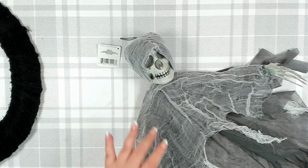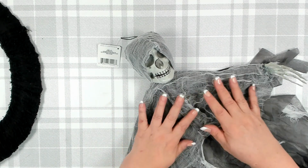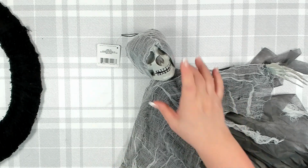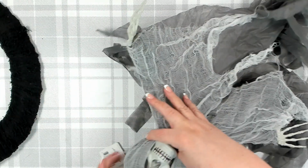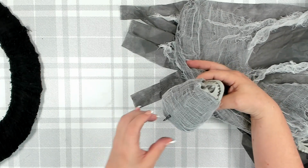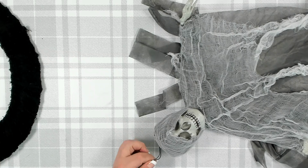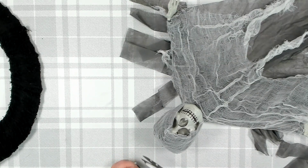So play with your guy, get him looking good, open up all his little twists, and prep him to get onto your wreath. He also comes with a hanger here at the top. You can go ahead and remove that. Just cut it off.